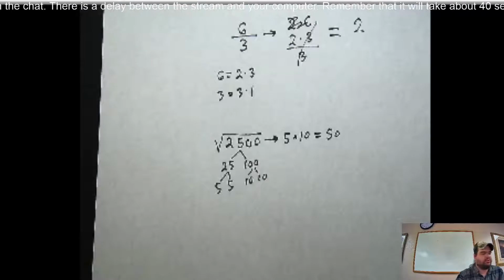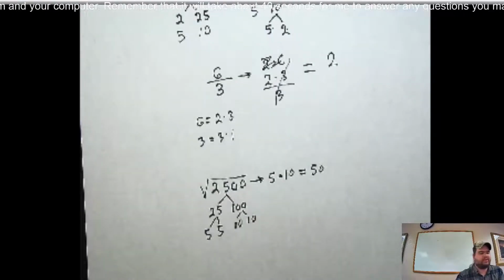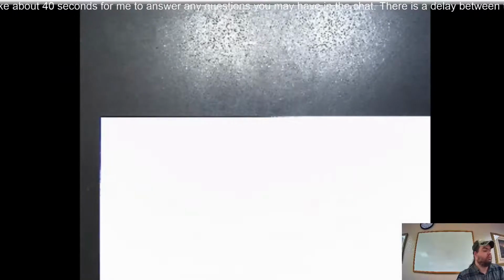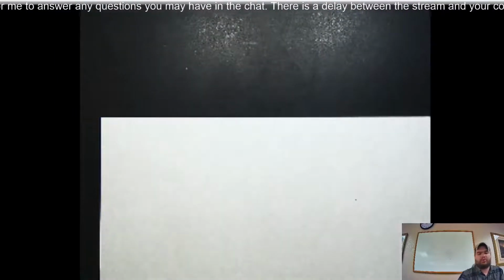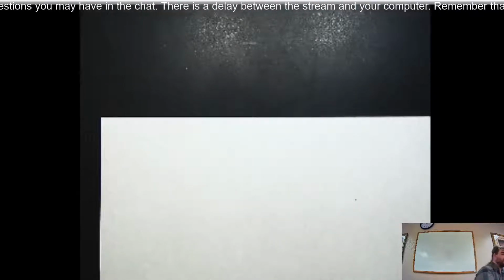Now it's when we get into things that don't exactly divide very well, like primes, that we start to see some interesting things occur. So let me switch the page out. So let's think about 3, that first prime number that I mentioned.